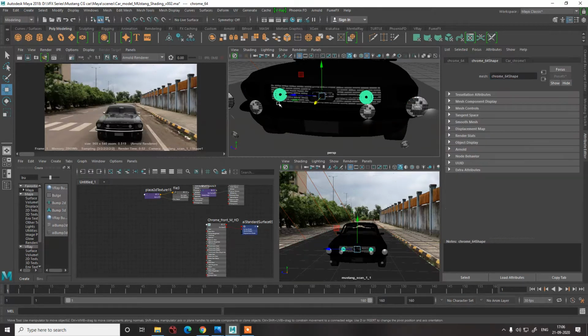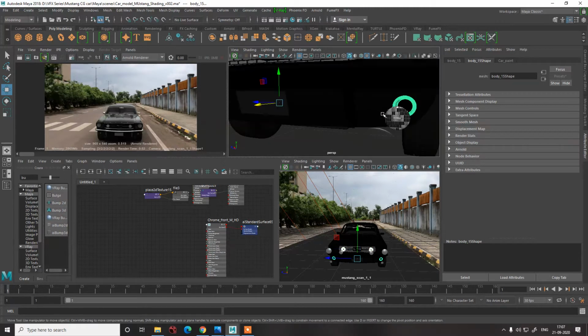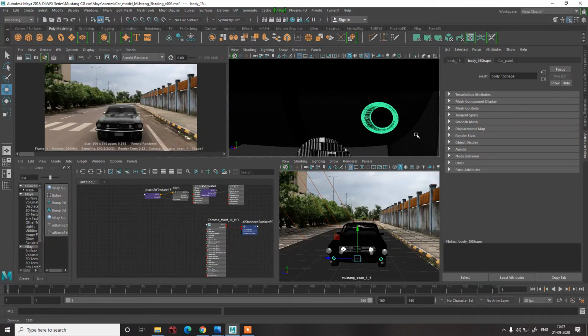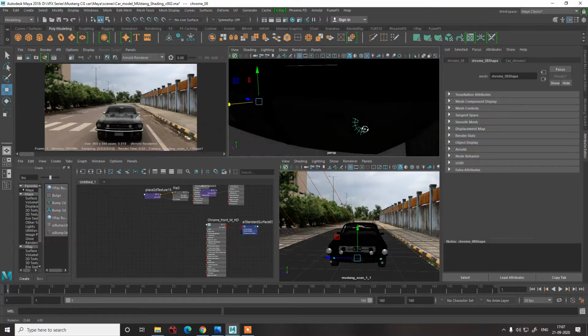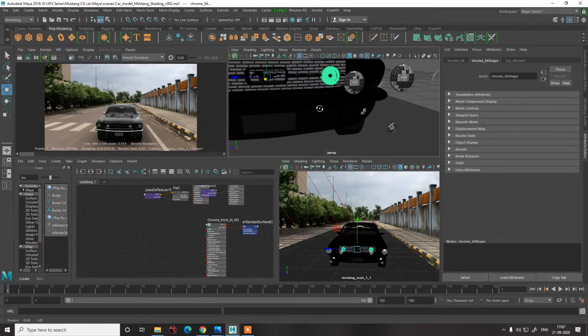I'll remember those things, and we'll do the same for this as well. We go over here and change the car chrome for this and this small one. Where is it? Okay, this and this.